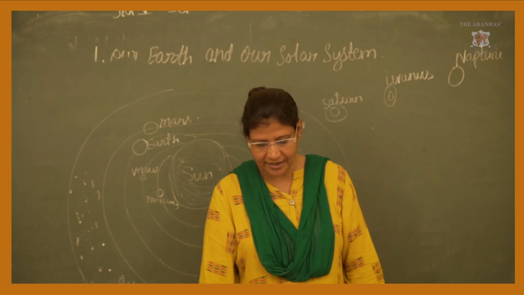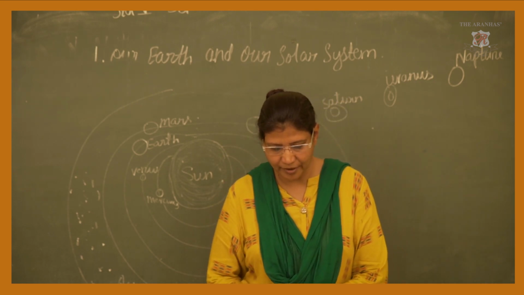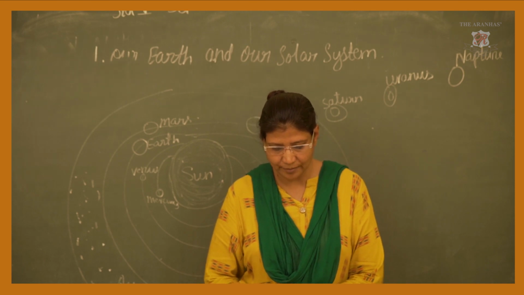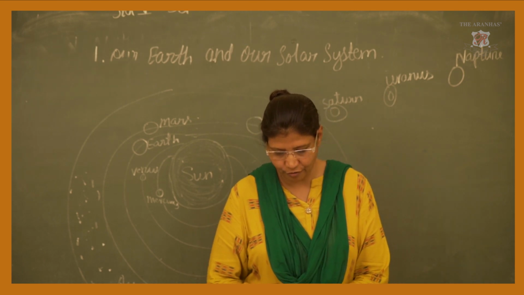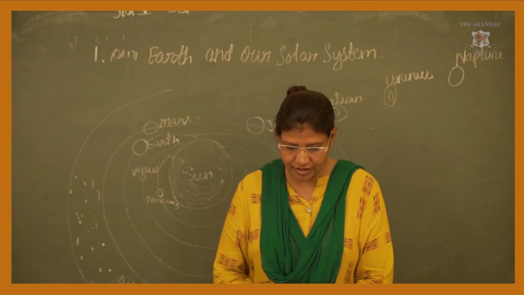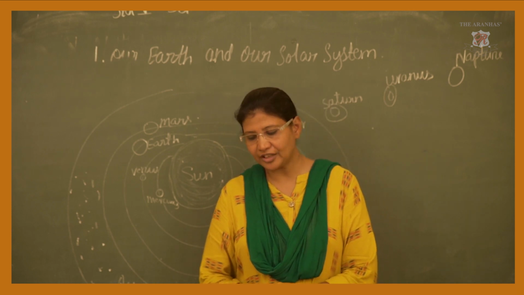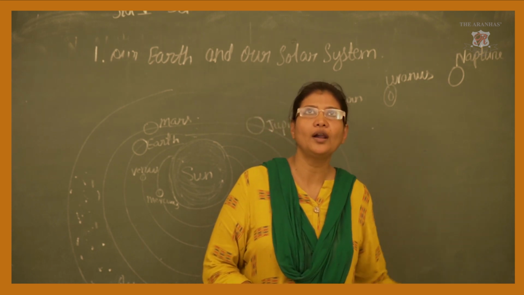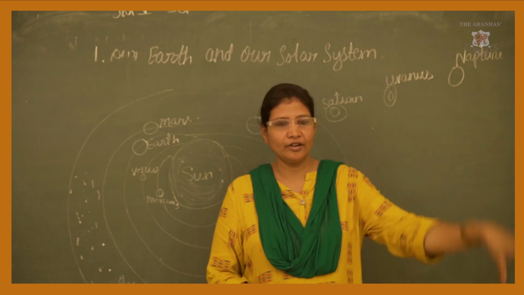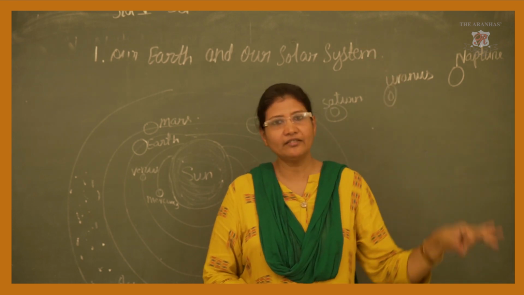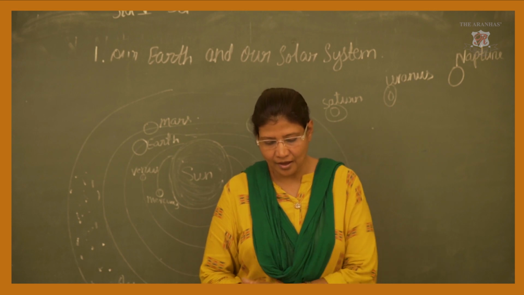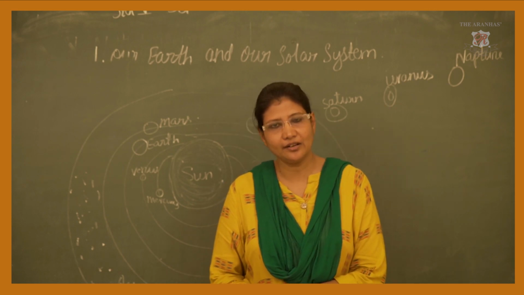Now, due to Earth's gravity, all things on the earth remain on it. Even if we throw something upwards with a great force, it finally falls down to the ground. If you throw a ball up in the sky with great force, again it will come down on the ground only. Why? Because of the gravitational force.